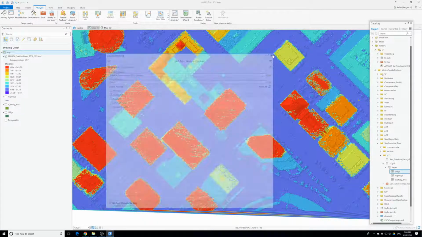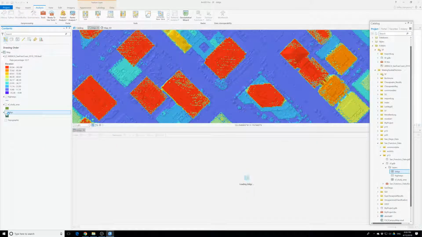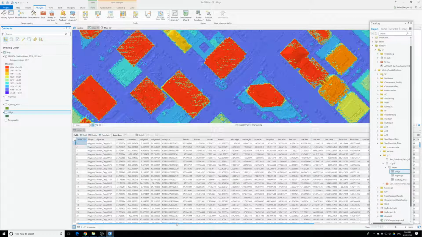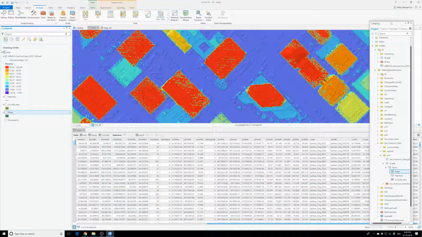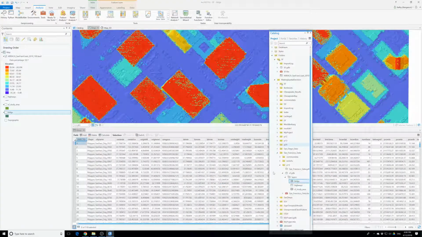Okay, once it's done, right click on it again, open attribute table, let it show up. Showed up. I think maybe it already has a Z max, so that's why it's not calculating. That's very interesting. That's the Z. We do not even have to do anything.